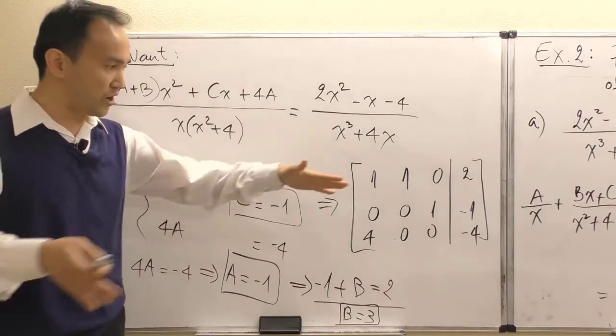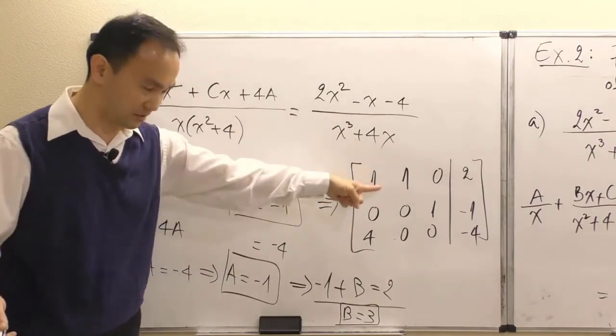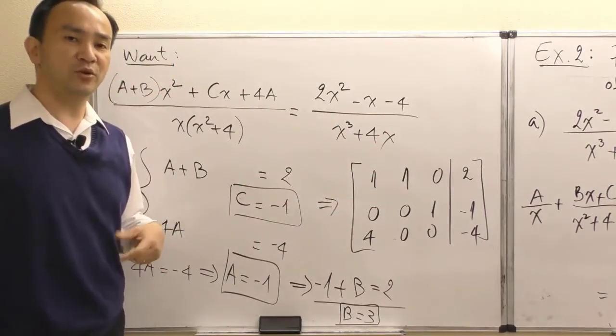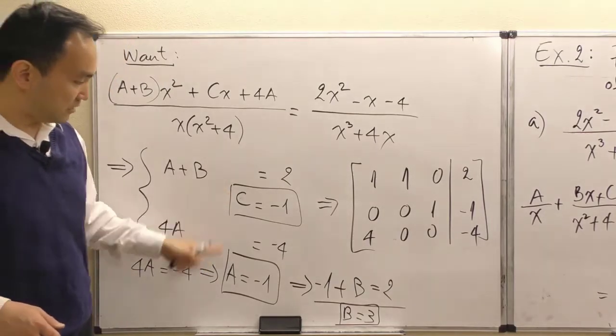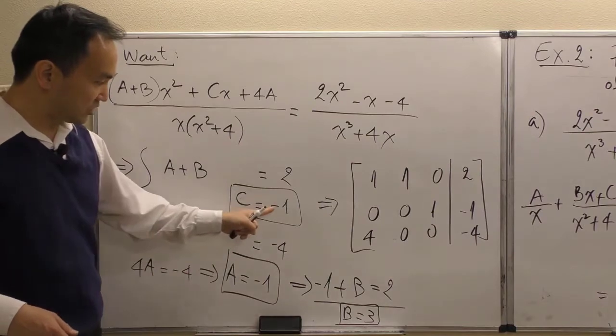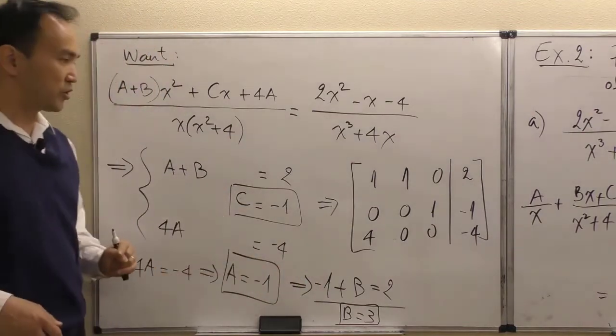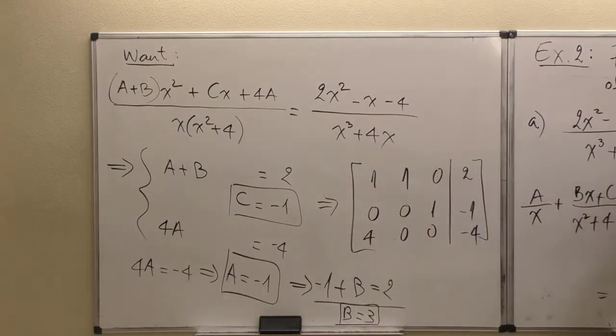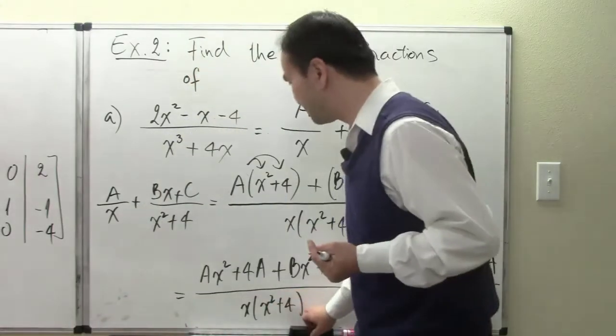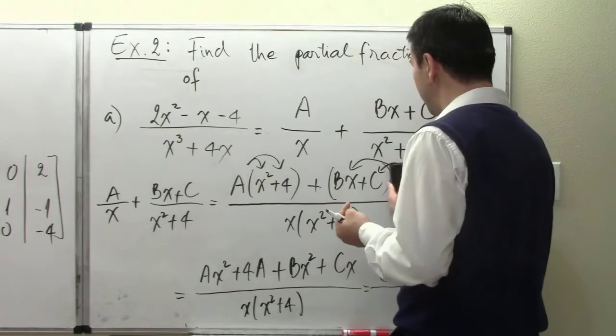In some other problem, when the matrix gets big and unclear, we use the calculator to handle the matrix and all that. Okay, and so now there we go. We found a equals negative 1, c equals negative 1, and b equals 3. So what does that mean for our result? Now allow me to swing back to my board right here. So now I need to erase this work.